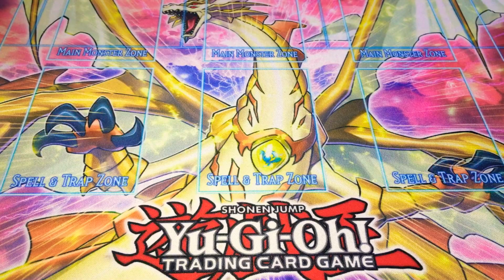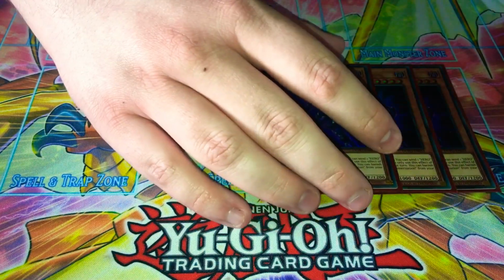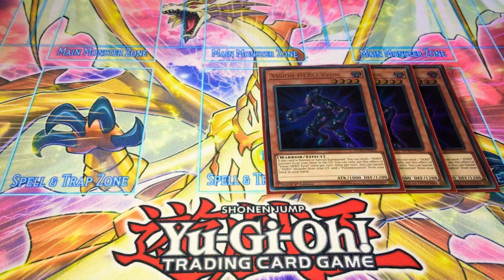And then for the Hero engine, I play 3 Vion. Vion is really good because this card enables you to search a Light Target and a Polymerization. So if you have Wendy or Squamata in hand, you can do the full combo. And talking of the combo, I will have a combo video out on either Wednesday or Thursday. I'm not too sure, but I will have that out.